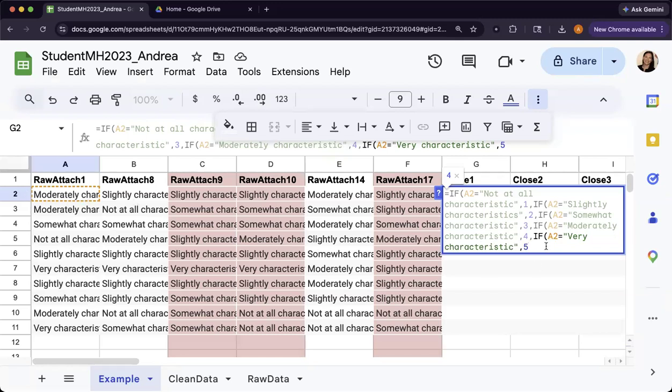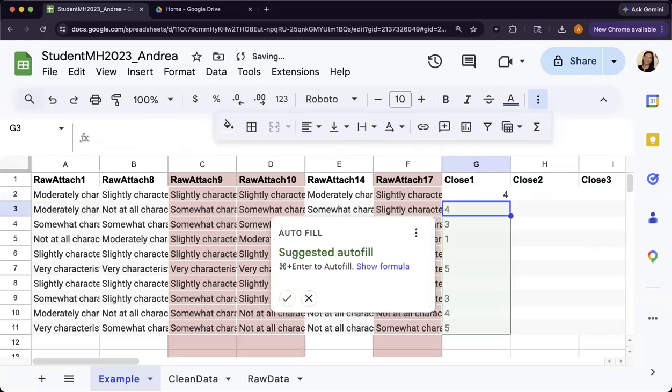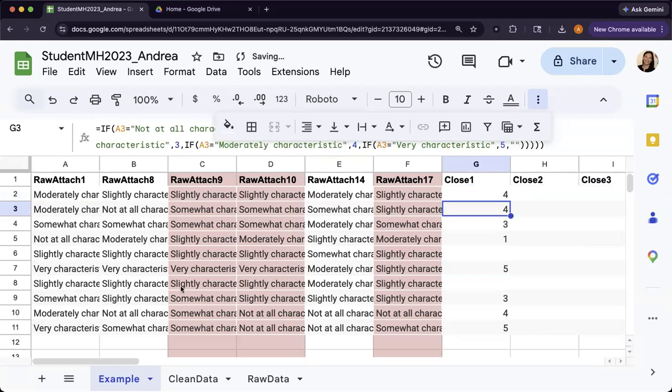So that's good. Then you're going to do a comma and then open quotations. So double quotations, that means that if it's a missing value, it's going to stay missing. And then you are going to close with the same number of parentheses that you have open. You can see how it just highlighted the last open parenthesis. So I'm going to do 2. See, it moves up 3, 4, 5. That way it matches, and then press enter. And you can see that it works here. I'm going to go ahead and check that.